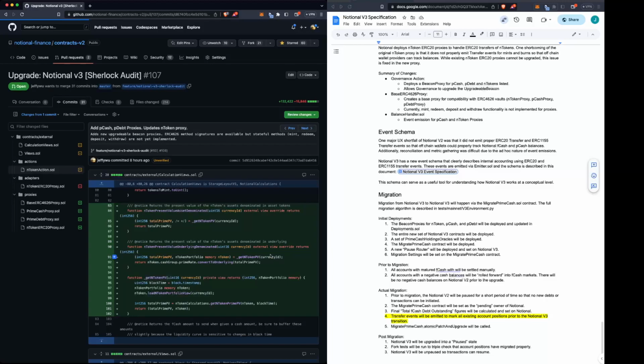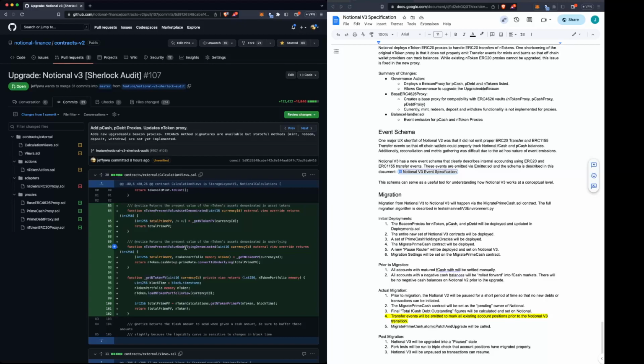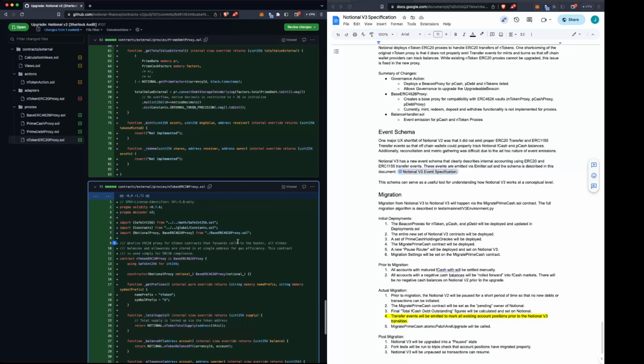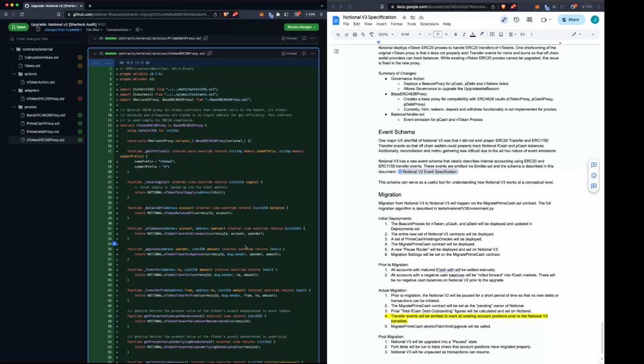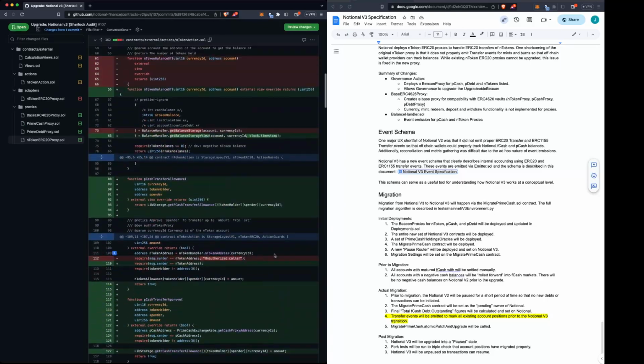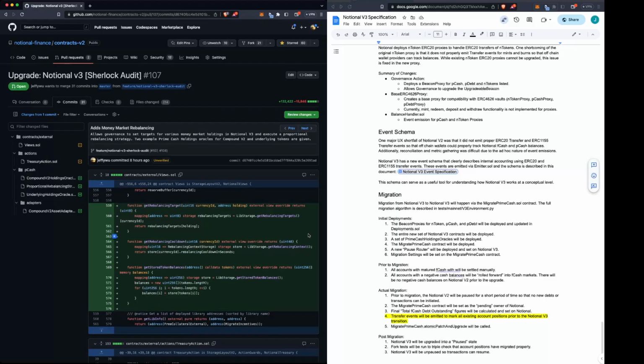Moving on. Just one thing to mention about this. There are nTokens deployed already, nToken proxies deployed already. They are not upgradable, so they will not be using this proxy contract. So we maintain interface compatibility with them from V2 to V3, but that's just something to note. It's something that already exists in the environment, I guess.